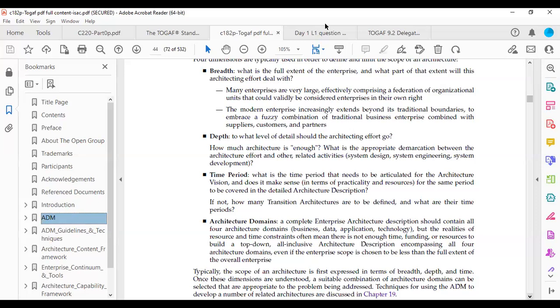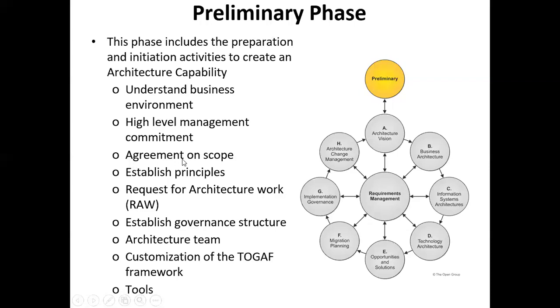Coming back to the PPT, the first one in the preliminary phase, what I do is agreement on the scope. I have a question here. Is it the final scope, by the way? Agree on the scope in the preliminary phase. By any chance, is it the final scope? May not be. It will be varying a little bit, not to a major extent. Because it is not the final scope.